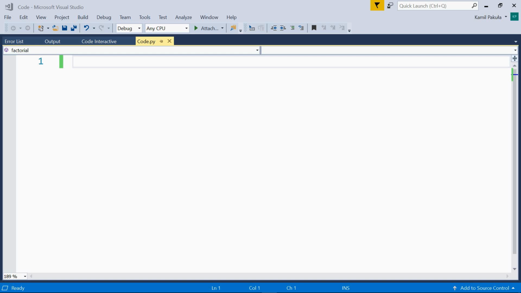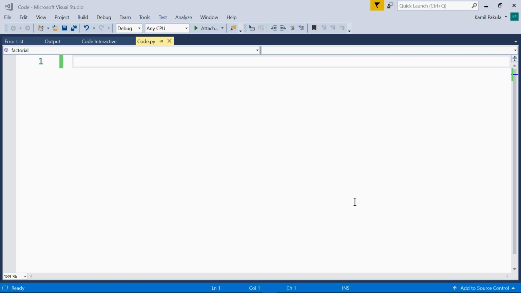Let's illustrate it on our example. The function should call itself as long as the integer is greater than 1. When it's equal to 1, it should stop calling itself. So our base case is n equals 1. Our recursive case is n is not equal to 1.